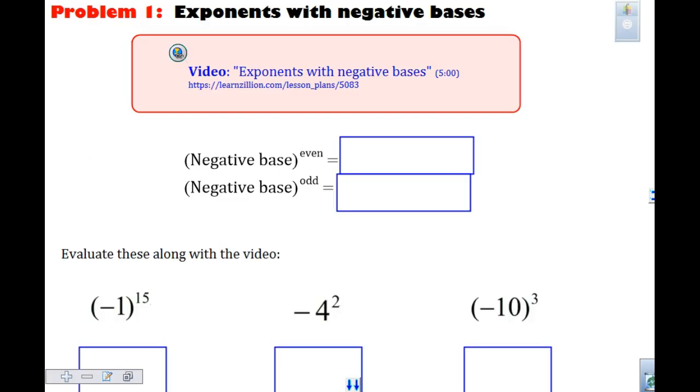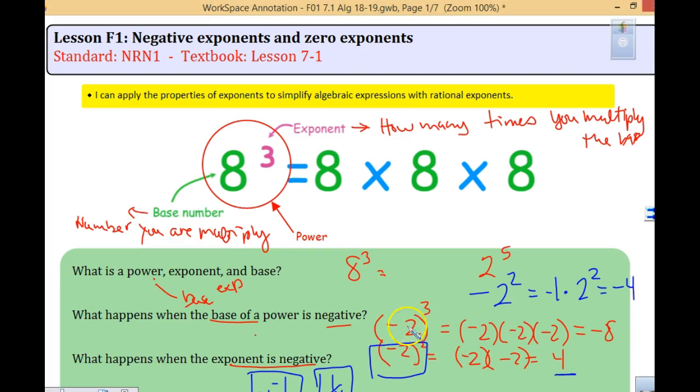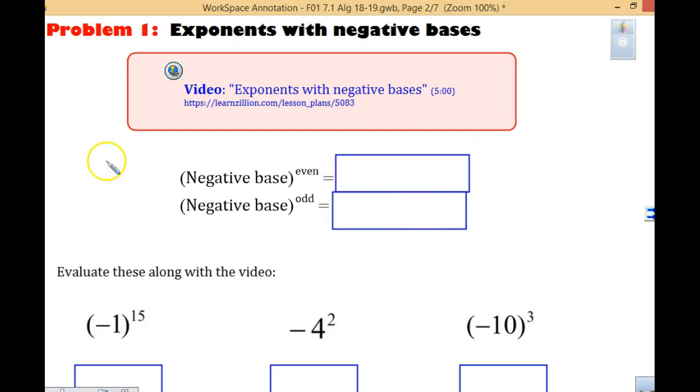So it means reciprocal. As we watch this short little video, we're going to talk about what we were just looking at with the positive and negative. If it is positive or negative, what's happening to that answer? Just base to an even power. When we just looked at our last one and we took -2 to the 2nd power, we got 4. If we take -1 to the 4th power, how many -1s are we multiplying by each other? 4. Should it be positive or negative?